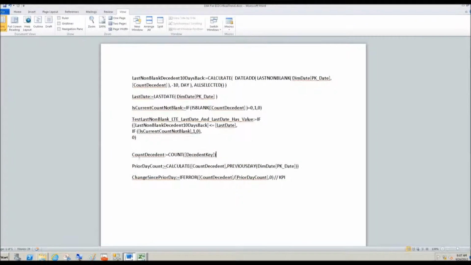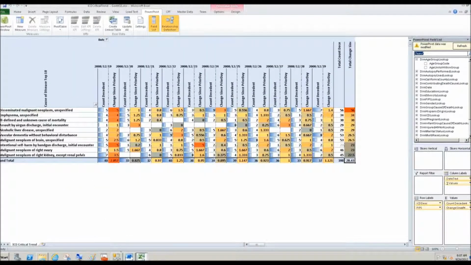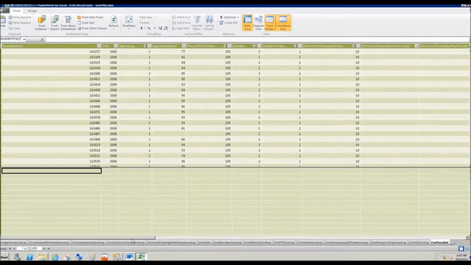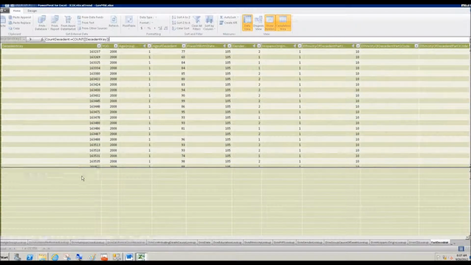So I have this cheat sheet with some DAX measures. You can certainly go online to MSDN and look at these. First, let's get the count of decedents. You can see that DAX function looks a lot like an Excel function. And in the measures pane area of our PowerPivot, we can just go ahead and paste that DAX function that will retrieve the count of decedents. And that will be relative to the context in the pivot table, of course.